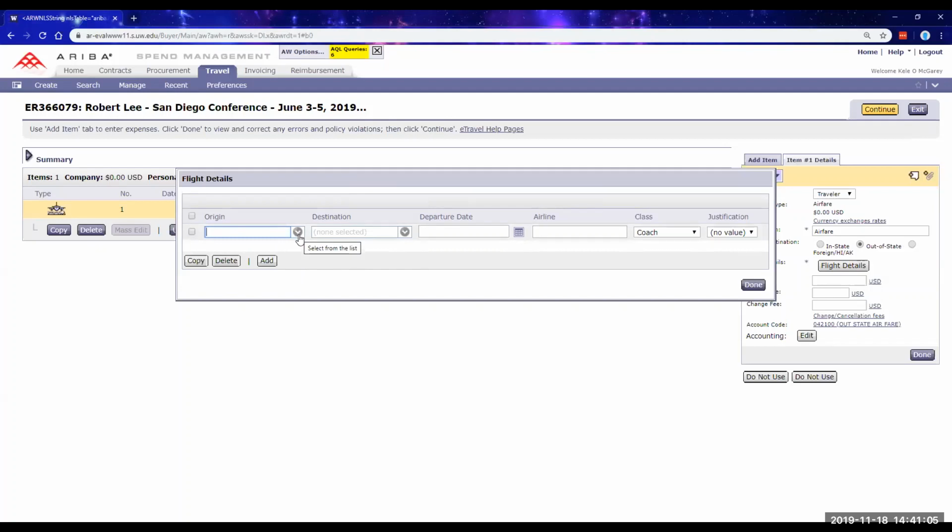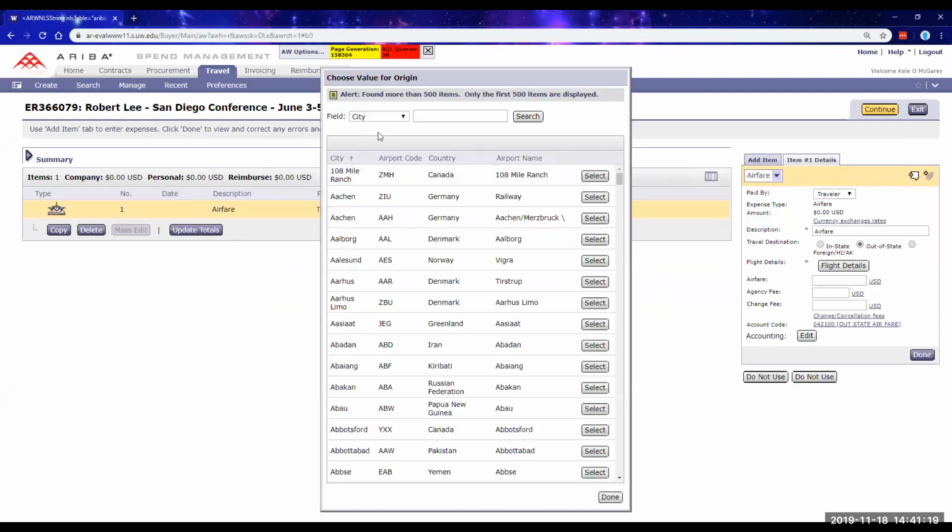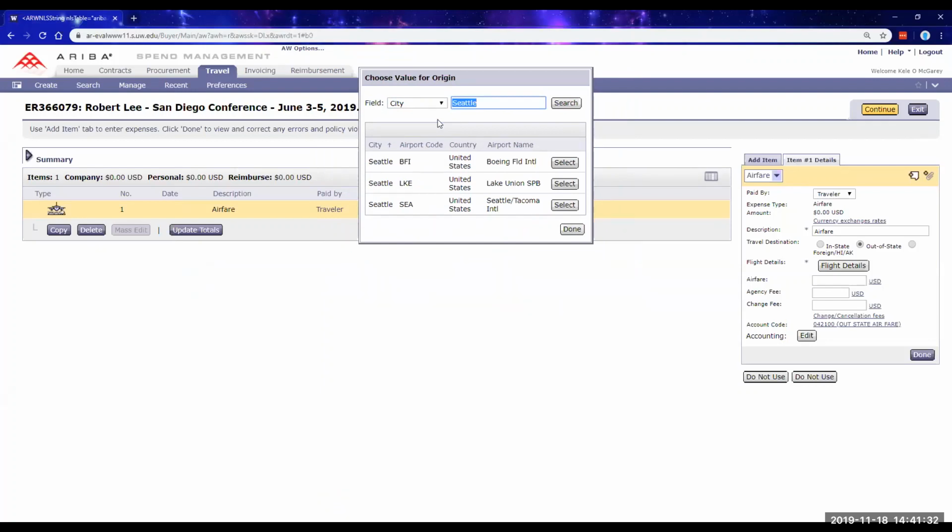And so origin, what we're talking about is the airport that they would have been flying out of. So if I click this arrow and then search for more, again, you'll see that it's tracking some that I've entered already. But if we go to search for more, generally you'll just be searching by the city. But if you get snazzy with the airport codes, you can always search by that as well. But if I type in Seattle, once you get to this point, there may be multiple airports in that same area. Just make sure you pick which one that they actually flew out of.